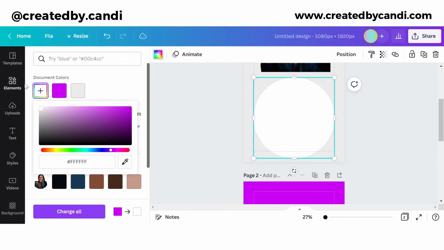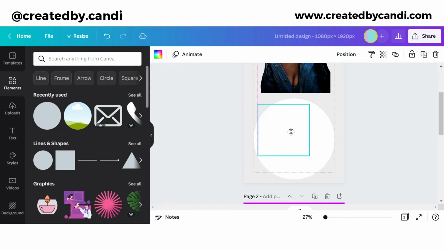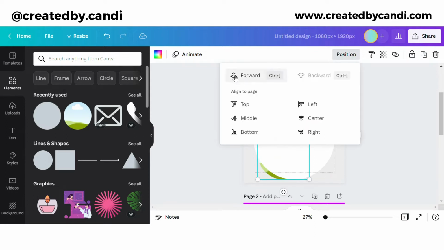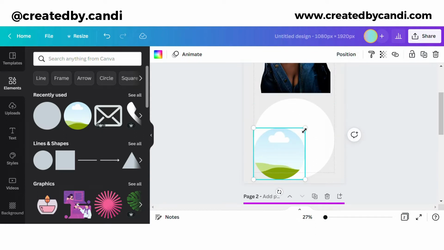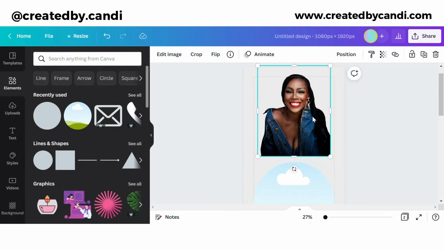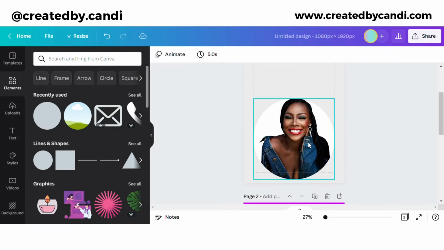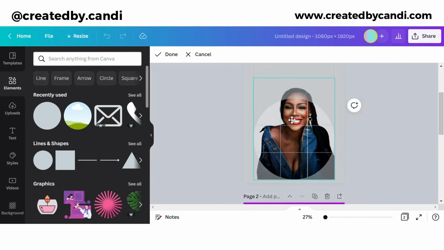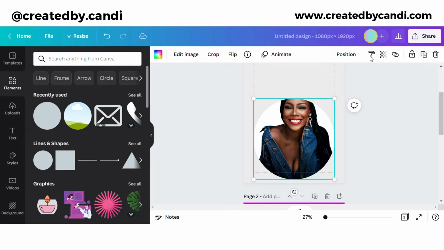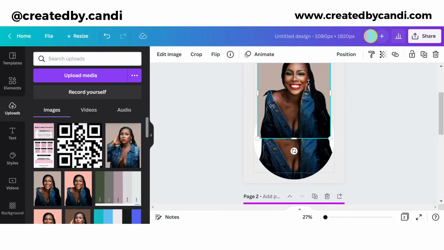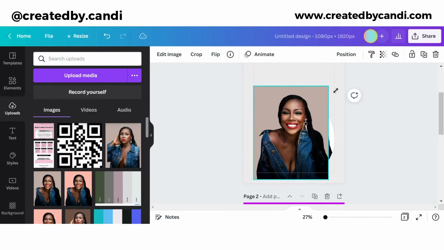So we just make it big. You don't have to necessarily make it big, I'm just doing it for video purposes because I really want y'all to see what I'm doing. And then boom, you match them up and make them the same size. Automatically, of course, y'all know how Canva is, that picture is gonna snap right into it. So double click the picture, and when it pops up, slide it up or just adjust it to however you want.